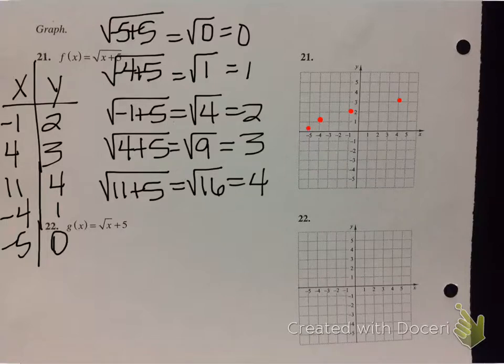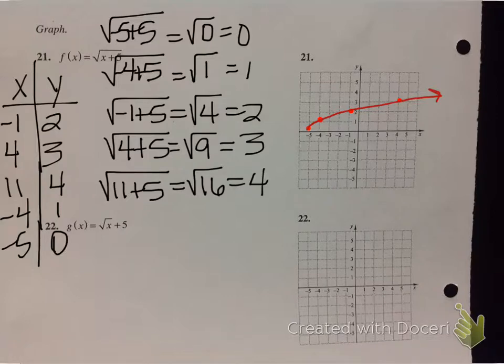Now you'll see, and if you put this in your graphing calculator, which you could do very easily too, you're going to get a very gentle curve. So it starts, and then it's going to go through all of my points and keep going. So it's just a very gentle curve. So again, you can put this in your graphing calculator since it's in function notation, and you can generate your ordered pairs by using the table feature, or it didn't take us very long to go through and generate our own ordered pairs.